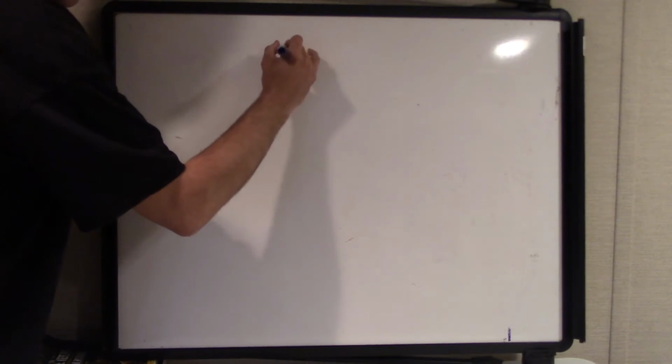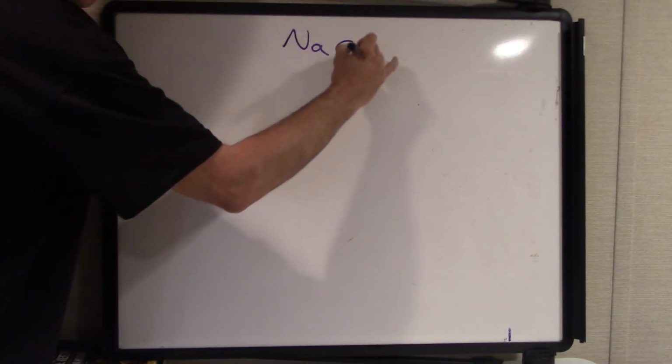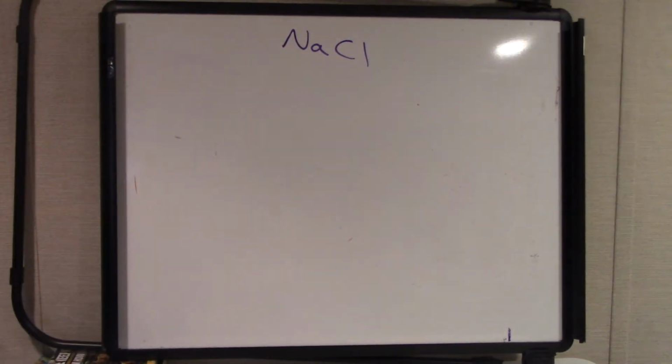The first type of compounds we're going to be looking at are ionic compounds. And the first subtype of this are very basic ionic compounds. So I want to pick a compound that we already know the name of. A lot of you are already familiar with the name of this compound, NaCl. But I want to do this to illustrate the rules that we're going to be using as we go through some other examples.